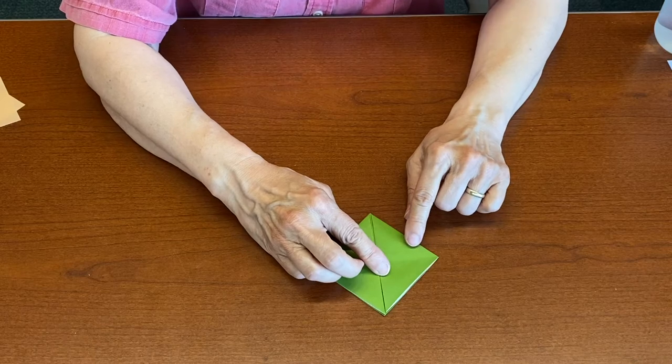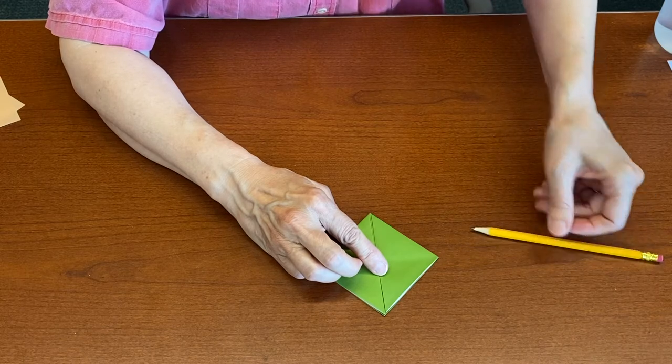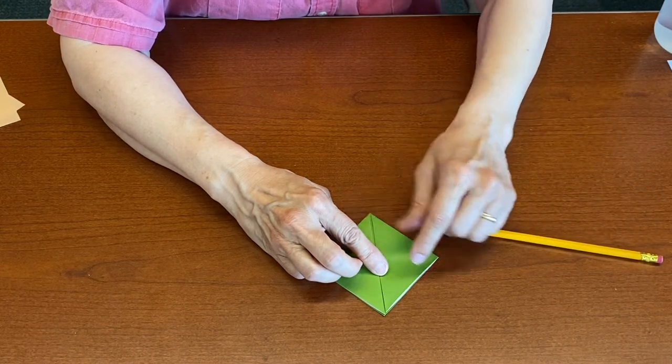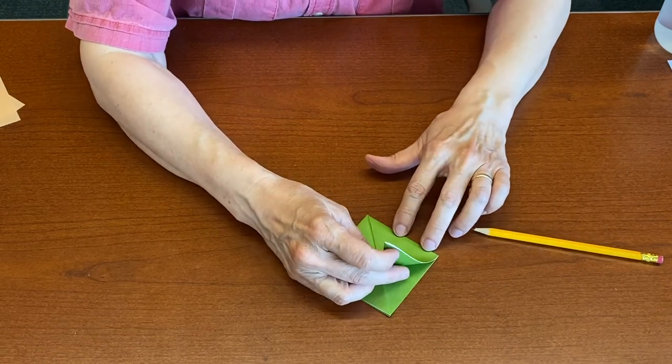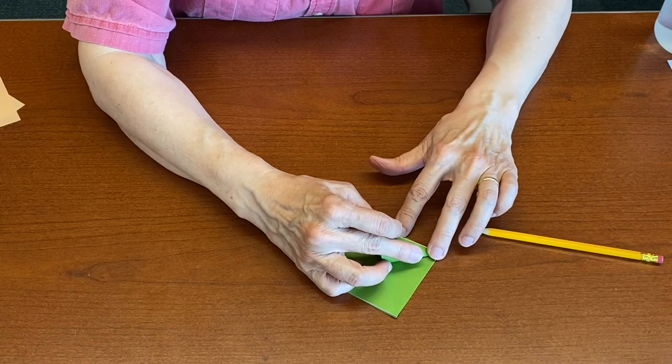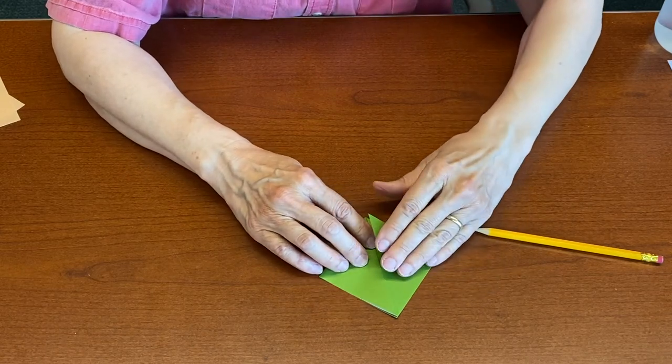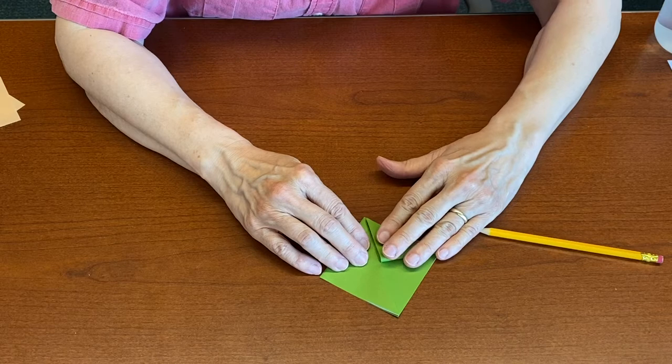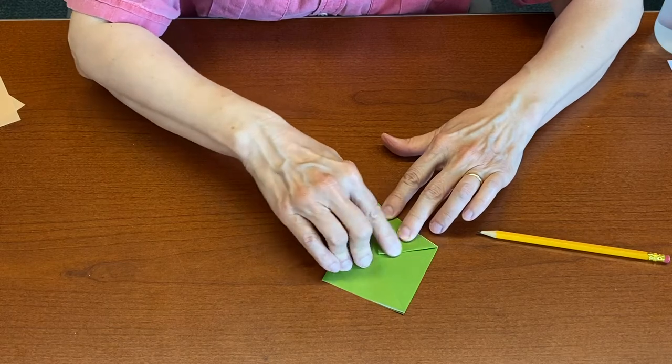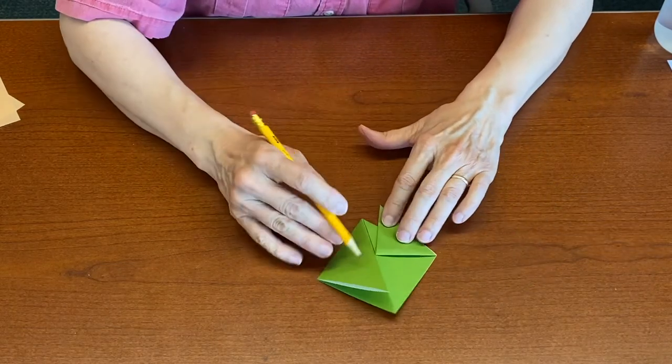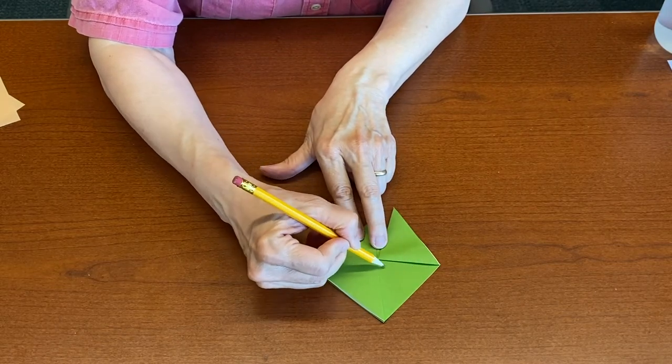And I want the crease to start at this corner. But it will angle up so that the point swivels out. So let's start the crease or the fold by making a pinch at this corner. So it starts there. Bring it up to the top and then swivel it out. So that the fold actually angles up a little. That would have been the middle right there.